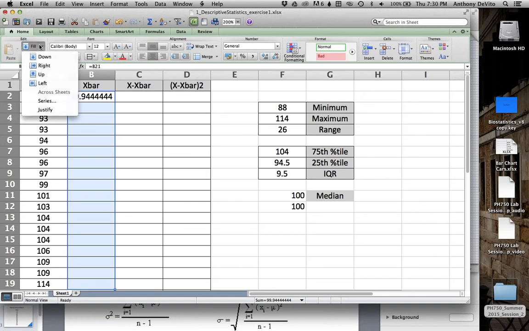There are several ways to do fill down, left, right, and so on. On the PC, this fill button is on the right hand side of your ribbon. On the Mac, it happens to be on the left hand side.